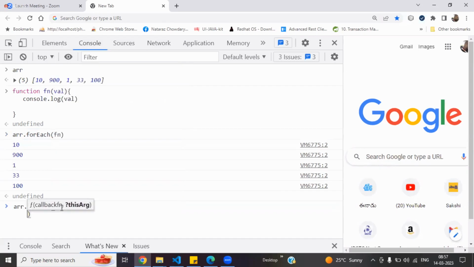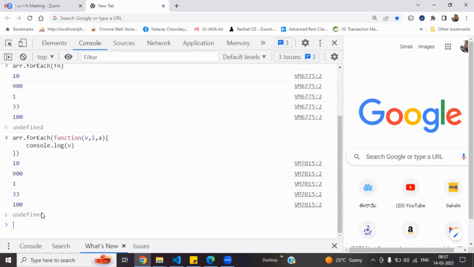Any problem? My forEach is expecting one function, and that function is anonymous. So my forEach calls this anonymous function by passing 3 arguments: value, index, and your original array. I want the value. Working? Yes, sir.